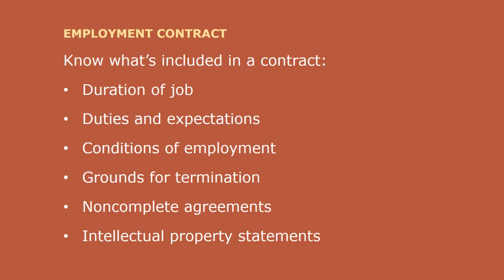Knowing the provisions typically included in an employment contract will help HR professionals avoid inadvertently adding these elements into offer letters. Common topics covered in an employment contract include the following: the duration of the job, specific job duties and expectations, detailed compensation and benefits offering, conditions of employment, grounds for termination or resignation, non-compete including non-solicitation of current employees, and intellectual property components. Eliminating verbiage about employment for a definite period of time or promises about future earnings or bonuses is a consistent way to mitigate risk in the event that the employee files suit based on language in an offer letter that implies an employment contract between the employer and the employee.